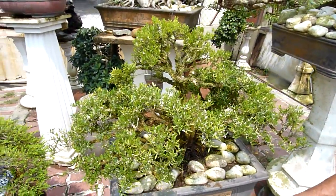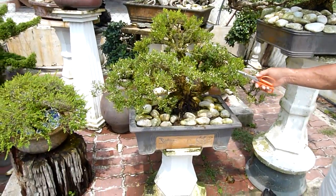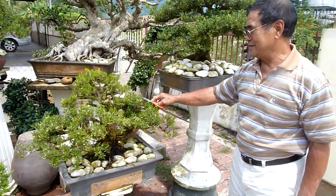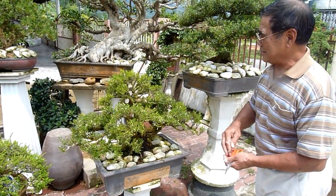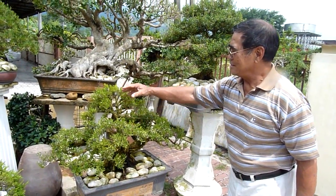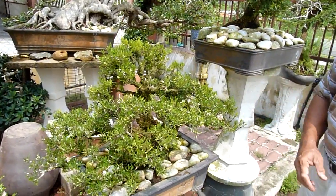As you can see from this side, it's a very old plant. It's about 30 plus, 40 years old. And it has dried off, but it's still okay. I think for sitting down here, it's quite okay.